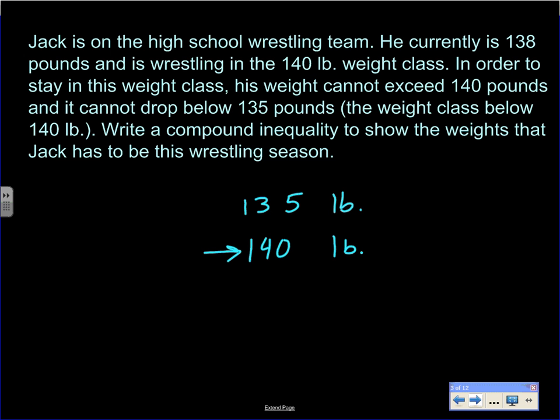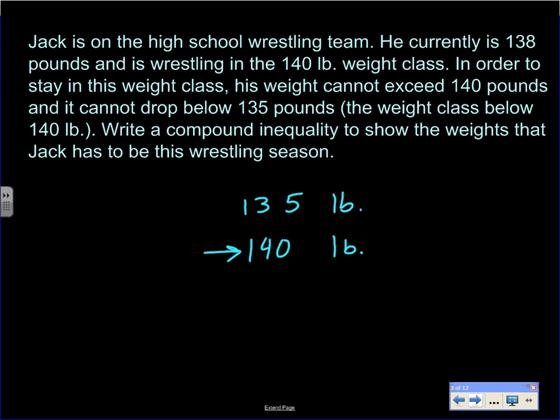Maybe he's going to stay in this weight class because nobody else is in this weight class, and if he moves down or moves up a weight class, then his team will have to take a forfeit, and when they take a forfeit, they give a certain amount of points to the other team, maybe like 6 or 8 points. It depends on, I guess, where you're at. I think mostly it's 6.